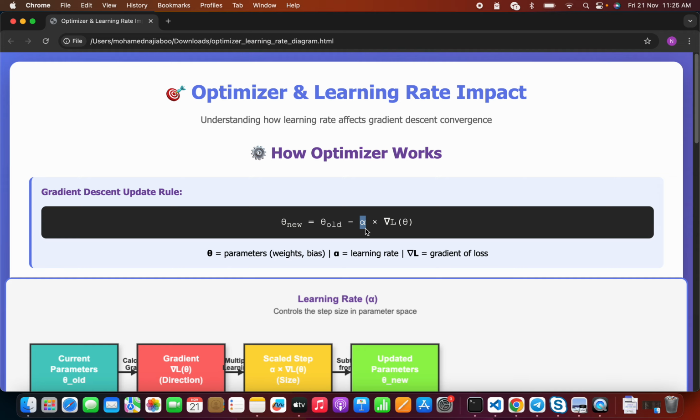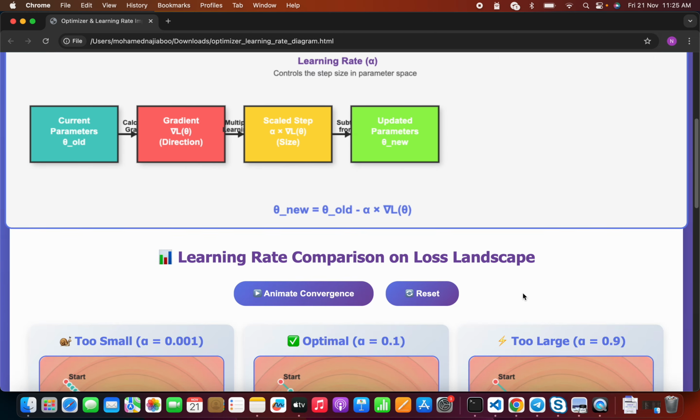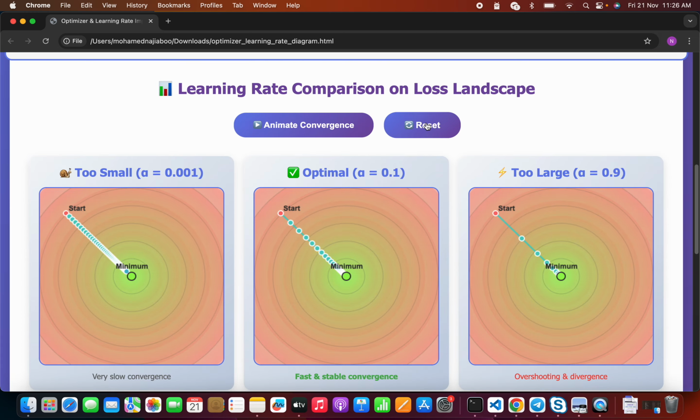There is some importance with respect to the learning rate. The learning rate is actually controlling the new value of theta. So I will show you how that is happening. Let me reset this.